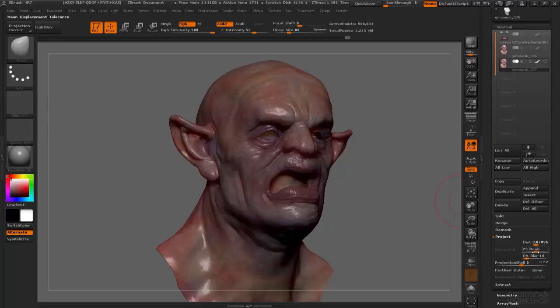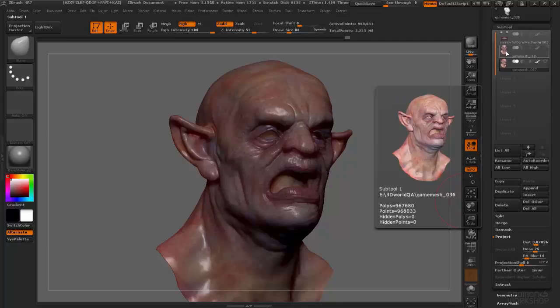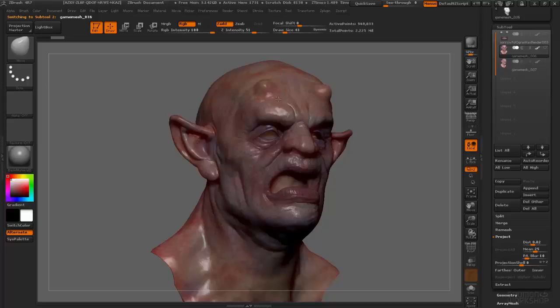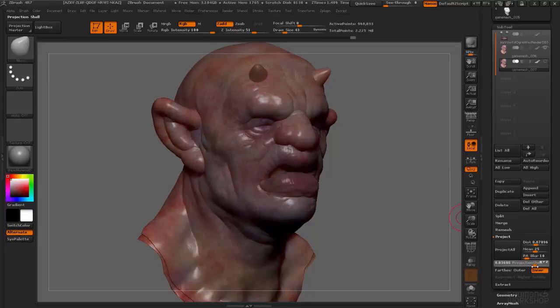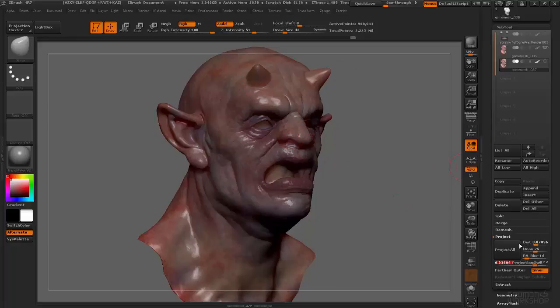So under Project, there's a few more sliders here. You see that there is the distance slider, and that is probably the most helpful one that I've ever come across. If I were to come here and let's go to our original and add a couple of horns there. Let's go back here, and I'll turn on visibility on both meshes. So let's say I want to project and capture those horns. What I can do is turn that distance slider up, or I can come down here and turn up projection shell. So if I turn that up, it gives me a visual feedback as to how far the projection will be. So if I click Project All now, ZBrush is going to think about it a bit.